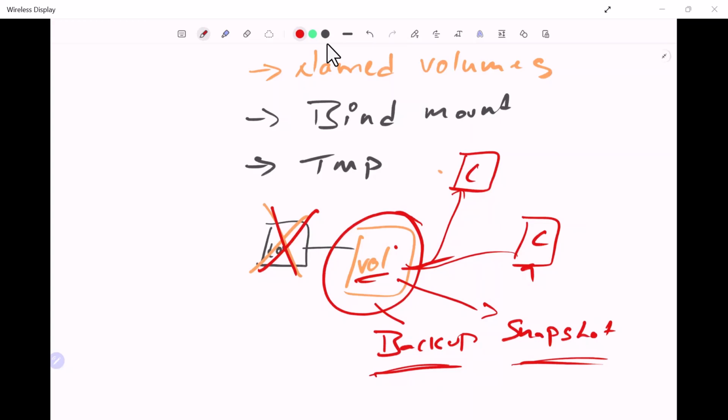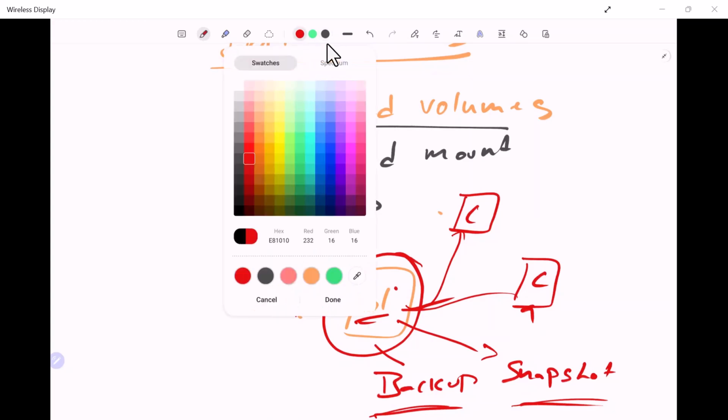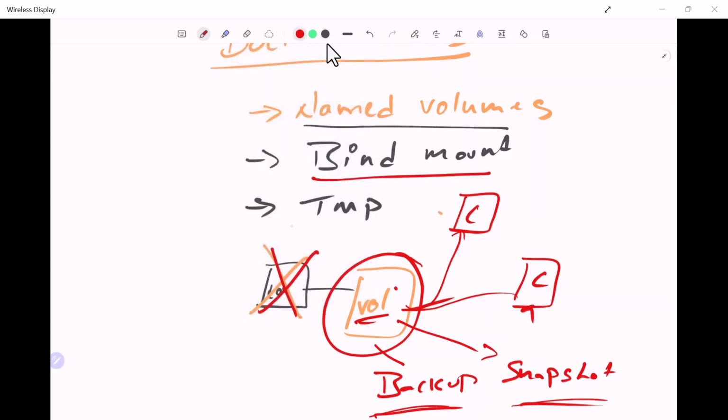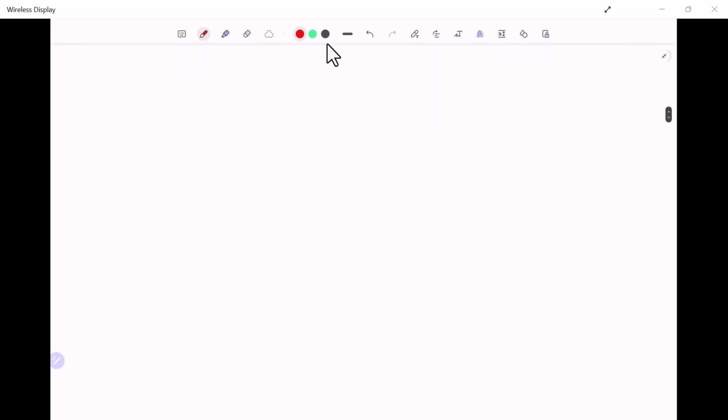There are three types of volumes. One is called named volume, second one is called bind mounts, third one is called temporary volumes. Let us discuss each one of these separately.